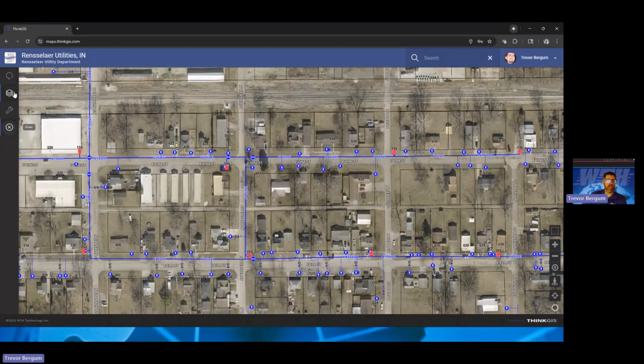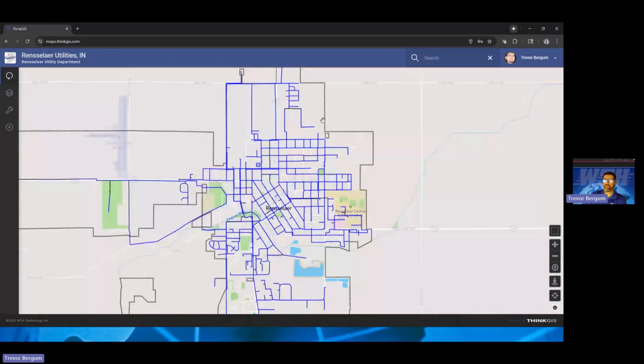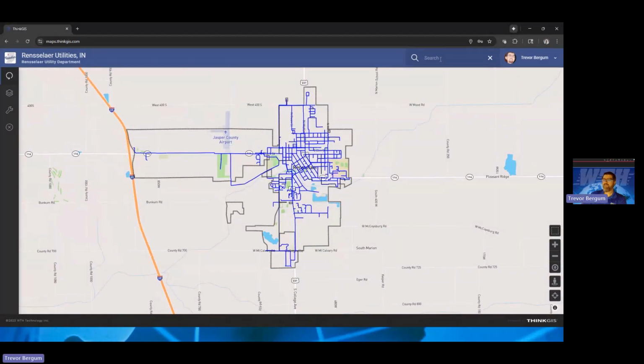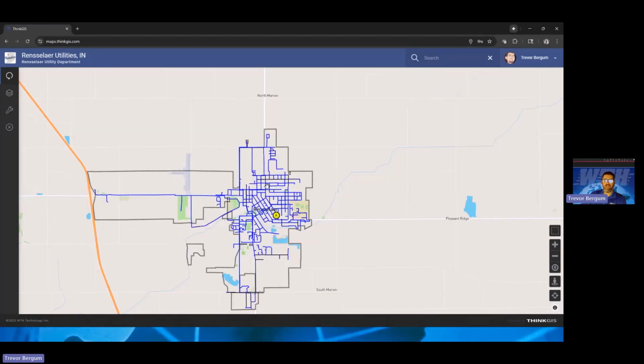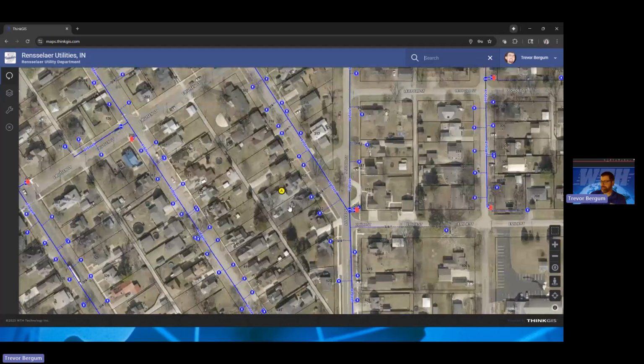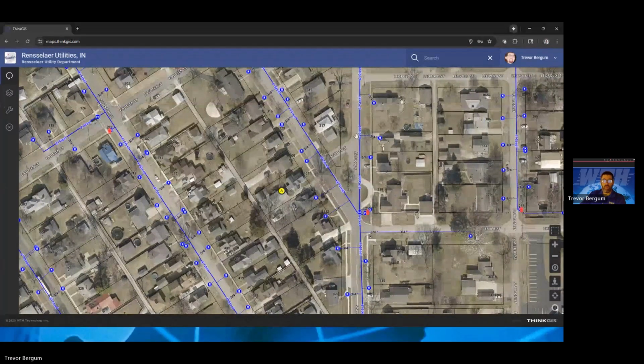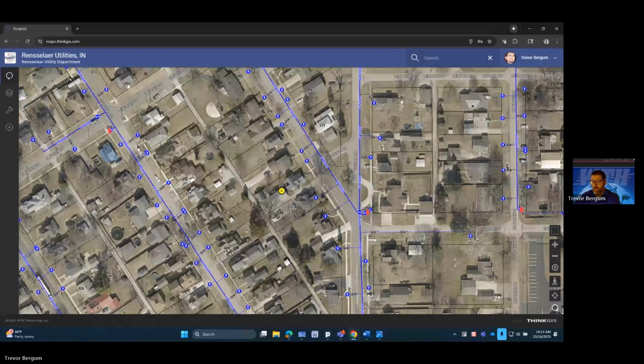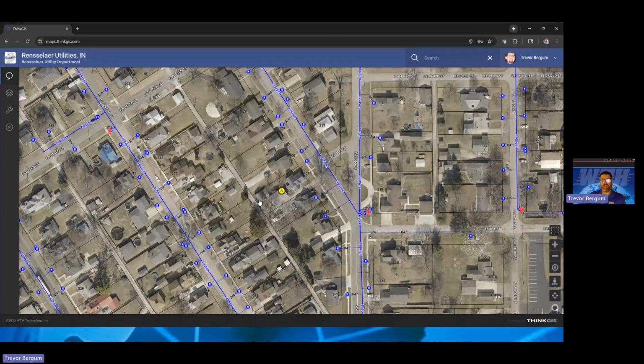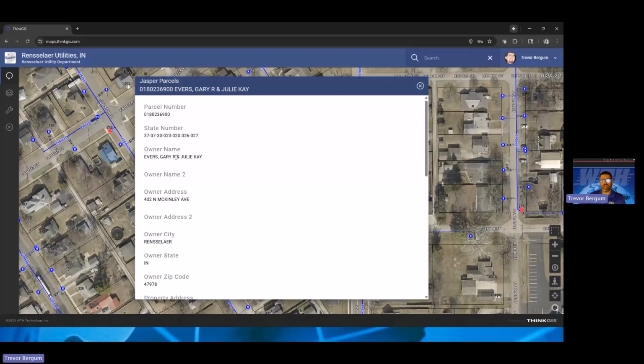Once again, I can click clear and refresh. And then also, we have additional searches available. So I can also search by last name. We've set that up as well. So we know that Evers is here available. And when I click on that, you can see Gary Evers is available.